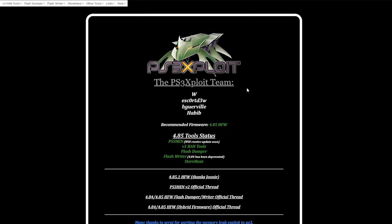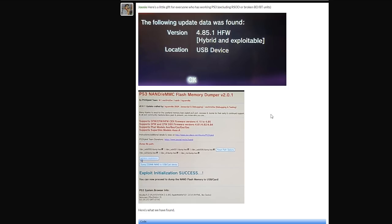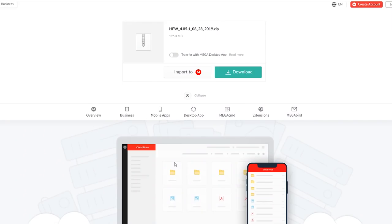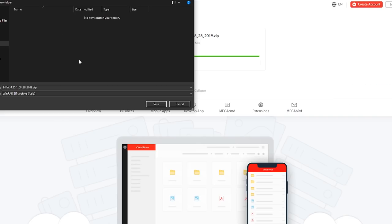Now, once you have the page loaded, we will need to download 4.85 HFW. That's a hybrid firmware. This is going to allow us to run the exploits to utilize HEN on here. So you can scroll down and it is here, 4.85 HFW. Click this page and it will bring you to this post here, or wherever it's going to bring you, where you can find the download. This one is on PSX Place. All you need to do is go find the download link, which is right here in a mega link. Once the mega link loads in, just click the download button and begin downloading the zip. Save the zip file somewhere you can easily access it. For this, I'm going to be saving it to my PS3 folder that I created on my desktop.